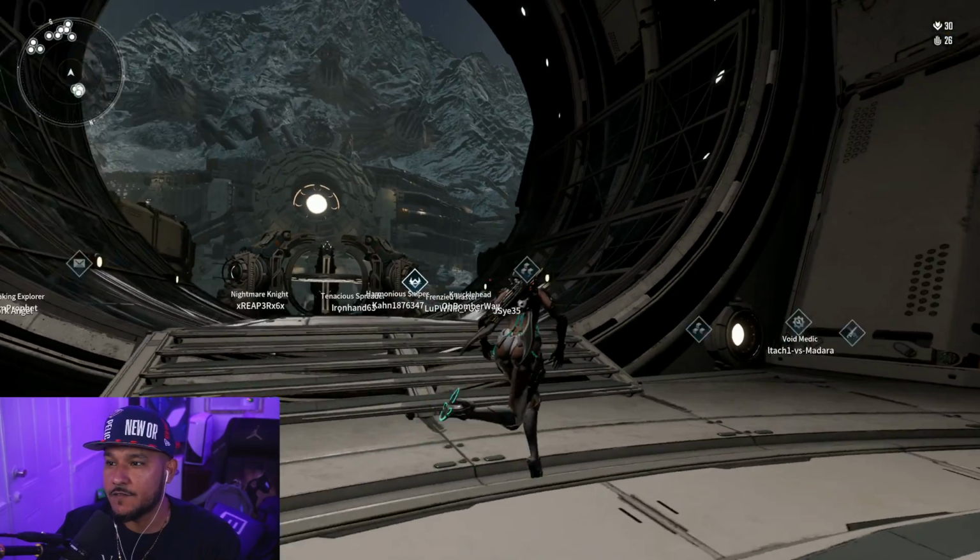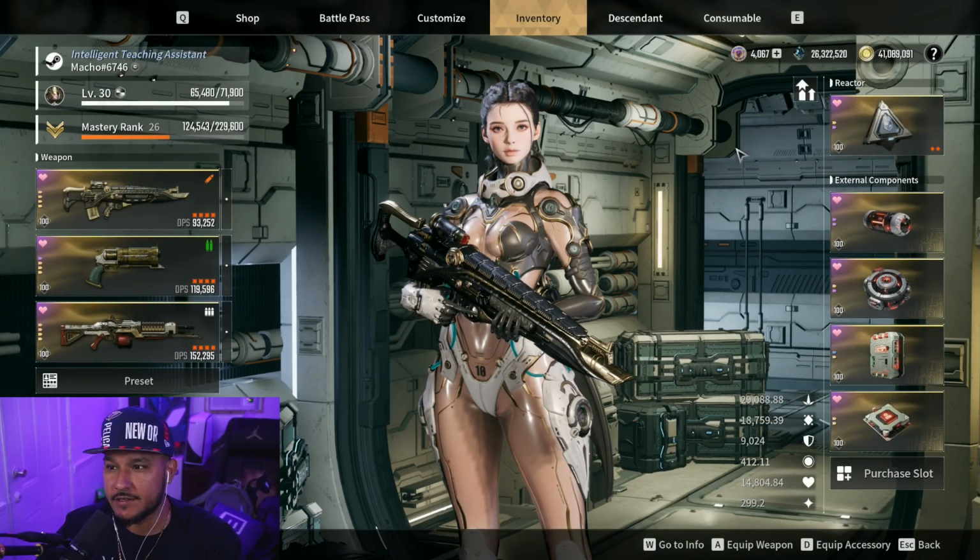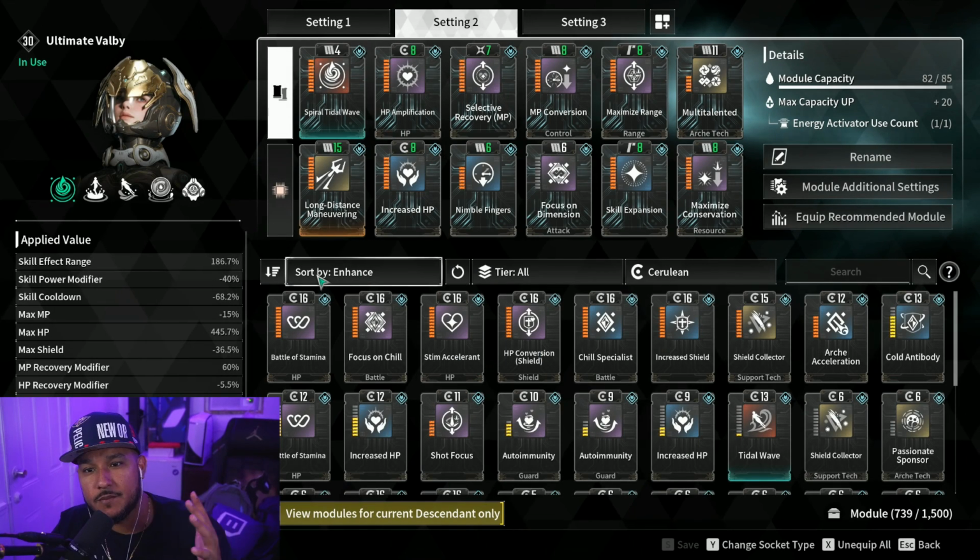All right, here we are, fam. Let's get right into the build. We're level 30 currently. Once you get to level 40, you have more mana and everything.